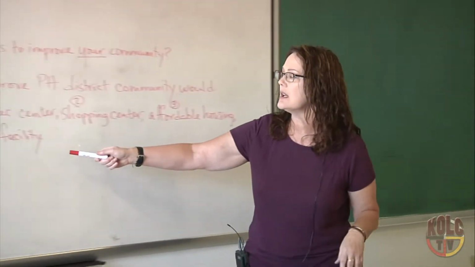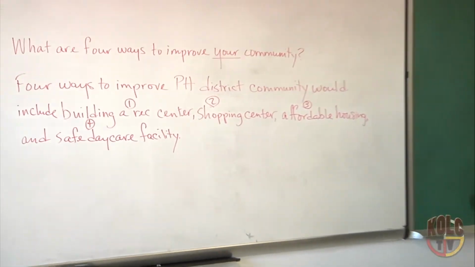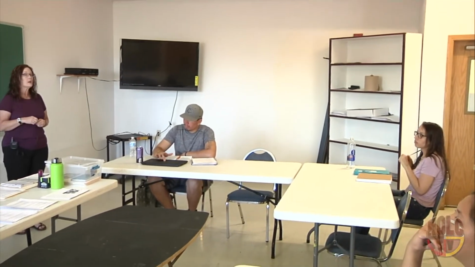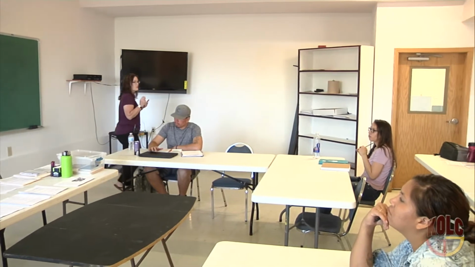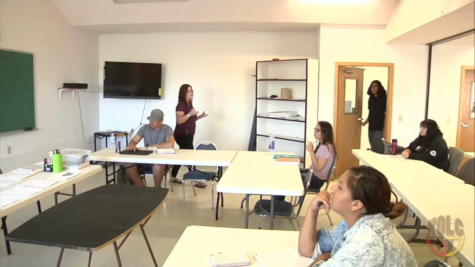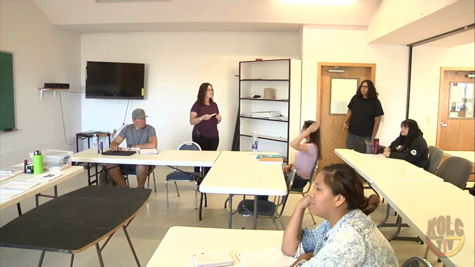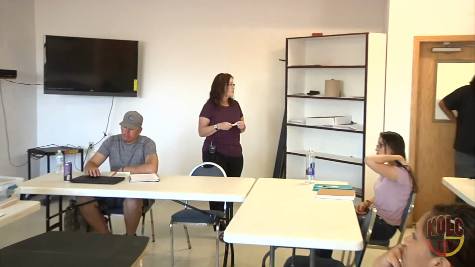And then the last thing, a safe daycare facility. What's important about that? The children. It's important for children to have a safe environment, right? But what else is important about having a daycare facility, an actual facility? Why do we have daycare facilities? So people can go to work.